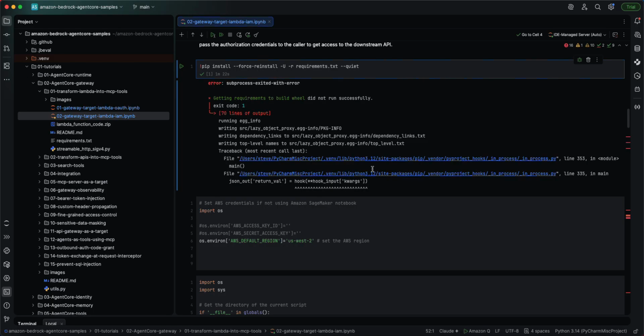I don't really want to be using 3.12. I think I'm supposed to be using 3.14, but let's go back. Let's go to the terminal.